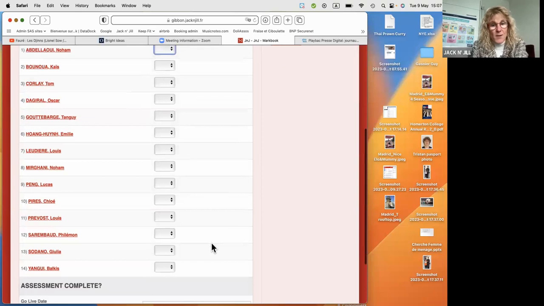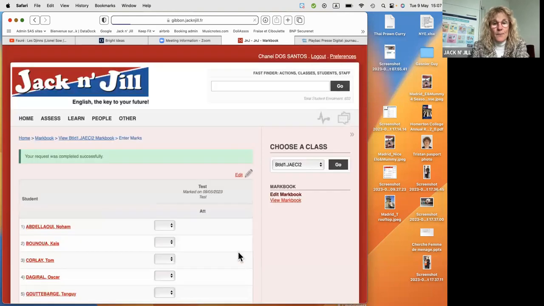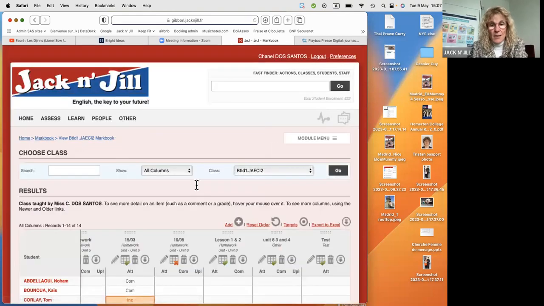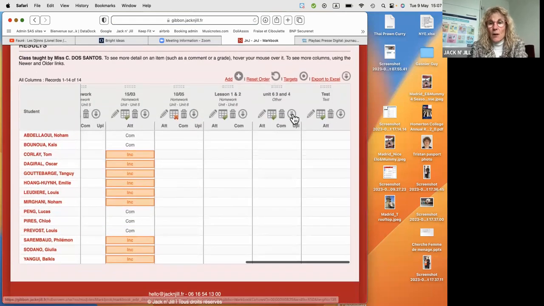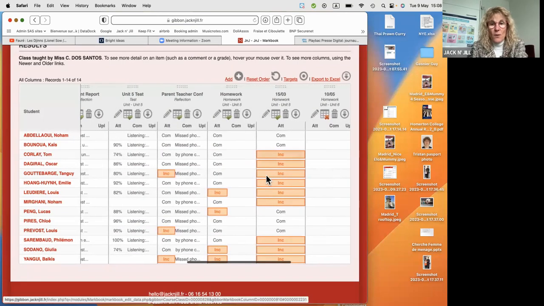I will input it immediately. I find that this is the most efficient way to move on and not forget items. Get it done straight away, quick. If you know what you're doing, it'll happen quickly, and then submit. All right, and that way, looking at this particular Markbook, there we go. We've got my test that I've just put in there. We've prepared a couple of columns ready for Chanel, who's taking over. So she's not familiar with all this.